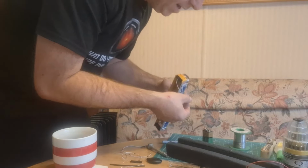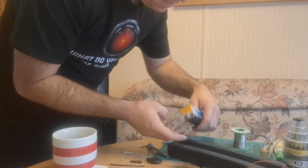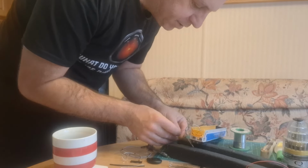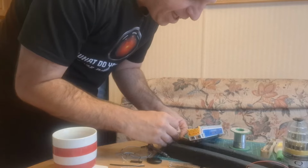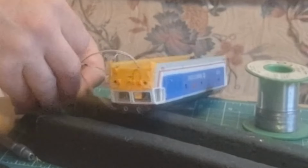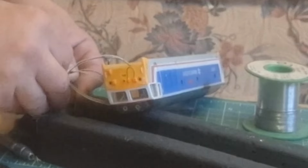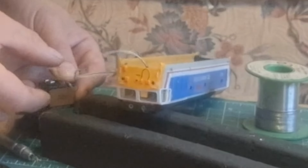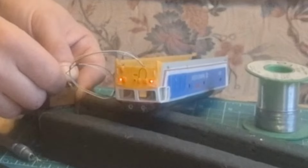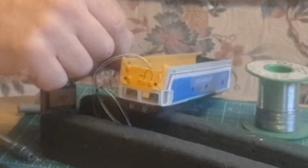If I get my test battery, I'll put the positive there and the negative there. We have that white light in the middle. Can you see that? Yeah, well, take my word for it, it's there. And red's on the outside. Yeah, take my word for it again.